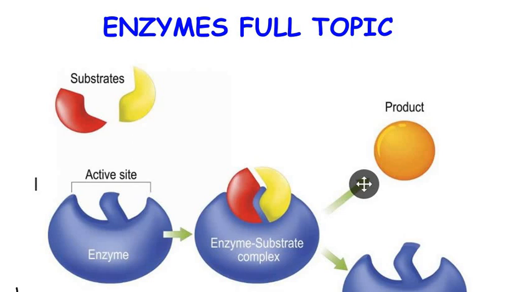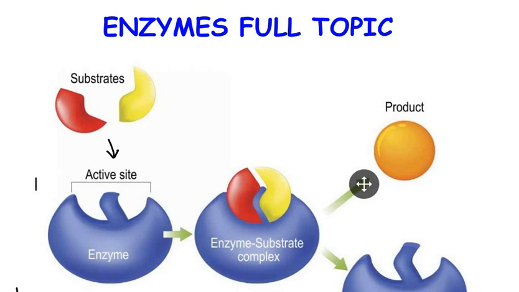So we have substrates that we are trying to combine or build. We have a complex substrate that we're going to add. It's going to be attracted to the active site because they have what we call a lock and key type of design. So the substrate comes there, the enzyme does the work, they go separate ways, right? The faster this happens, the more products we're able to make, because the active site is going to be untampered with, and we're able to attract another substrate and also make another product.